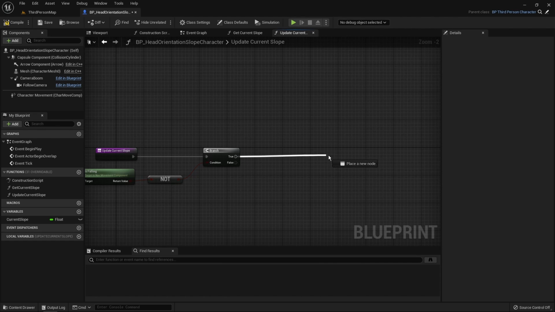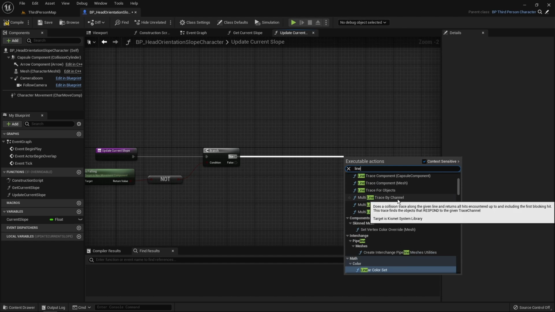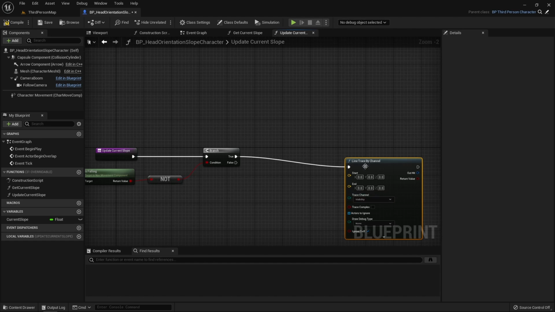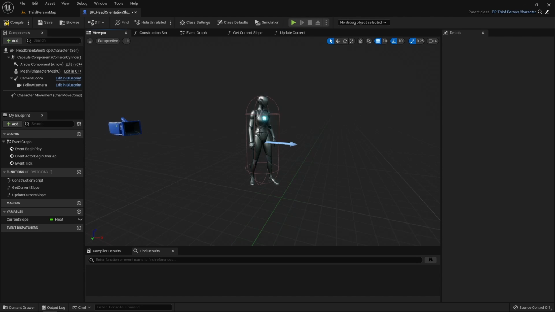So what we can do there is to make a first line trace by channel. And this first line trace will go straight from the center of the character down to the ground in a straight line.